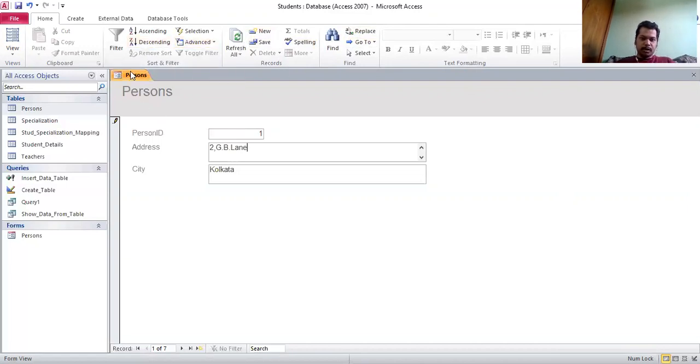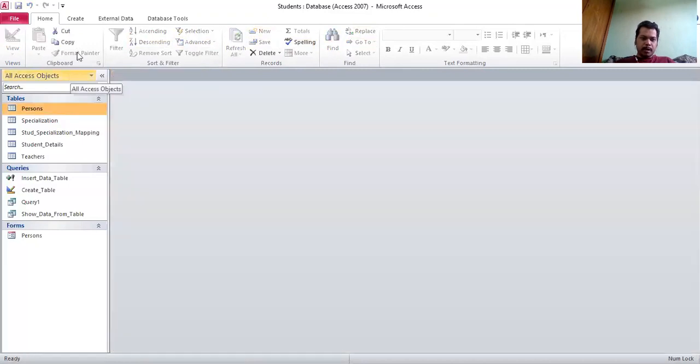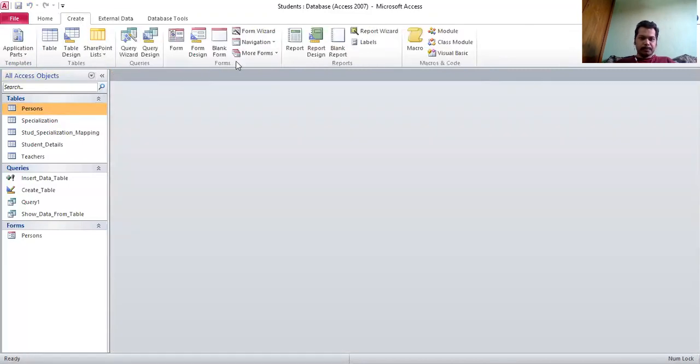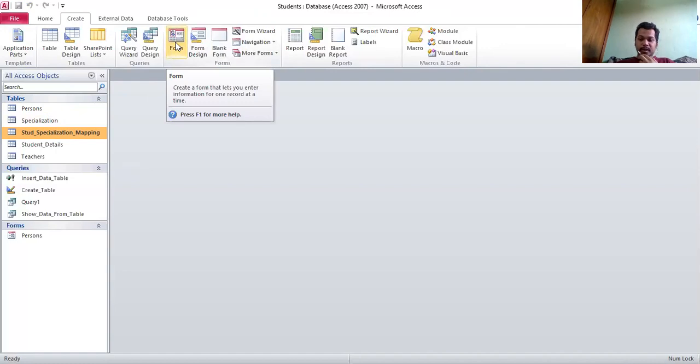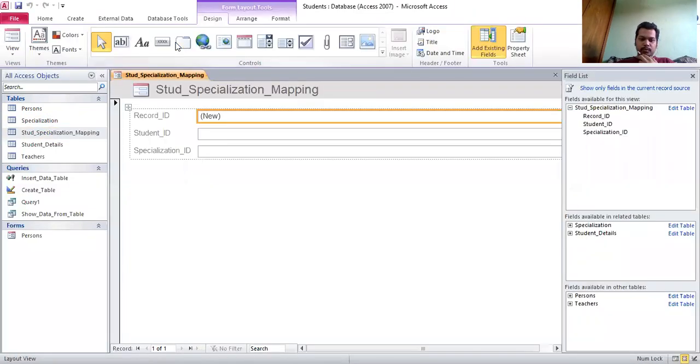This is one part of it. Now we'll create a form using the tables between which we have set up a relationship. I'll be using the student specialization mapping table which we used in the previous class, for which we have created a relationship.